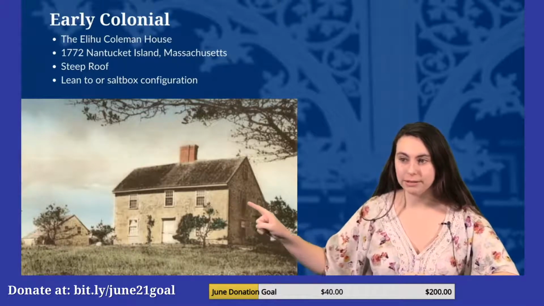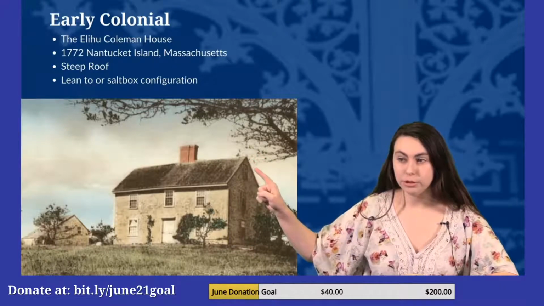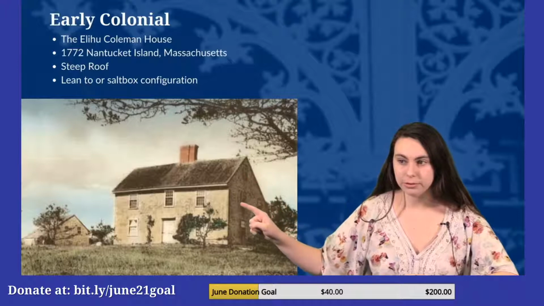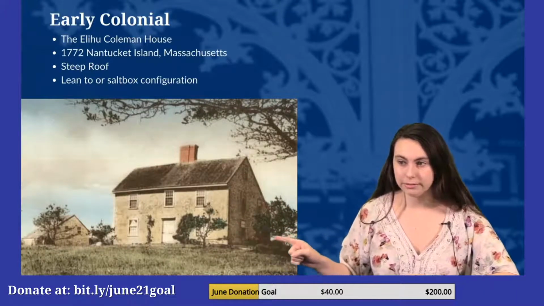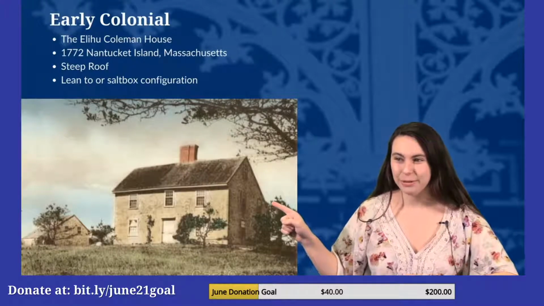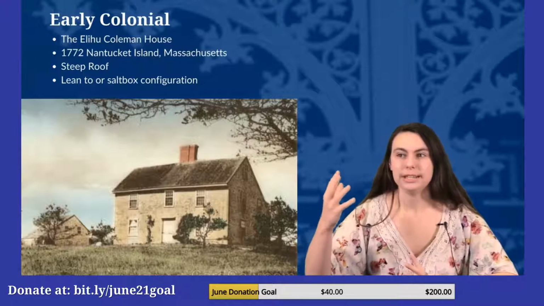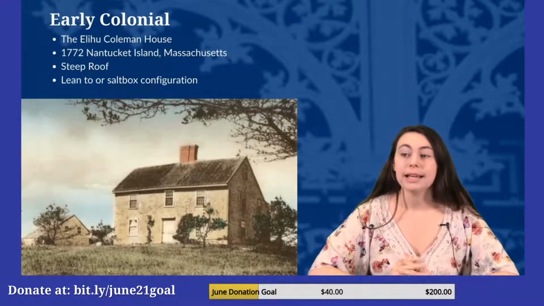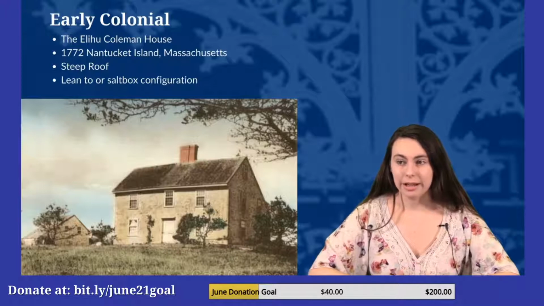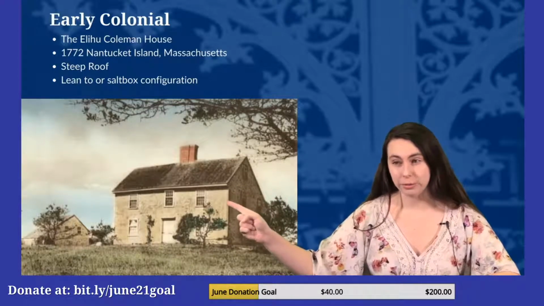So if you look at the side of the house here, it starts at the top, and then it kind of, so it's 2 stories, but it doesn't stop at the 2 stories here. It goes all the way down to here. The tree is blocking it a little bit, but you can see the roof line extends farther in the back than it does in the front. And that means it's a saltbox or a lean-to kind of configuration for the house. This is what you're going to see for a lot of more traditional colonial or early colonial houses, is something that looks a lot like this, especially in New England.